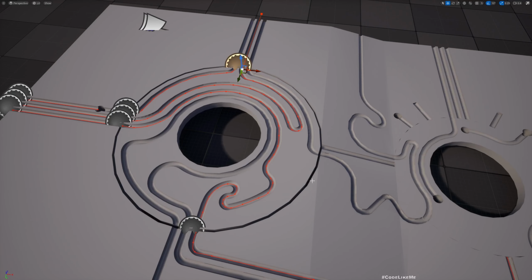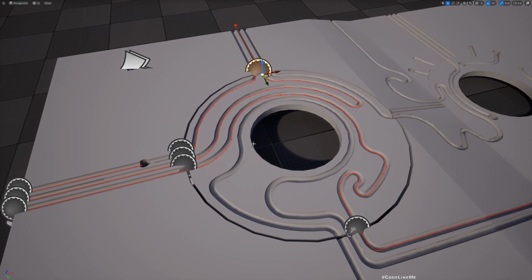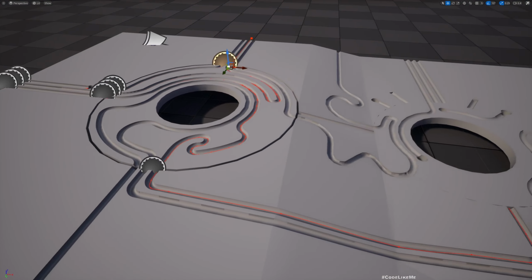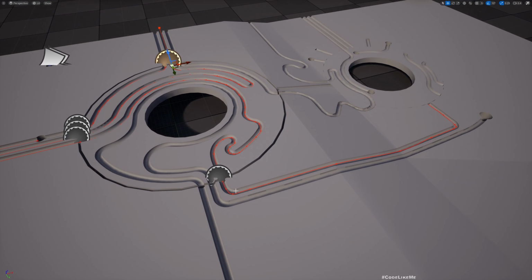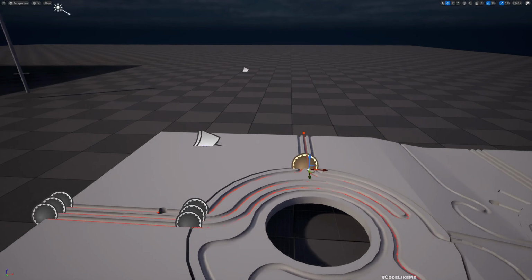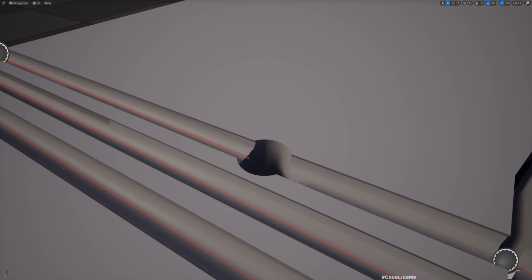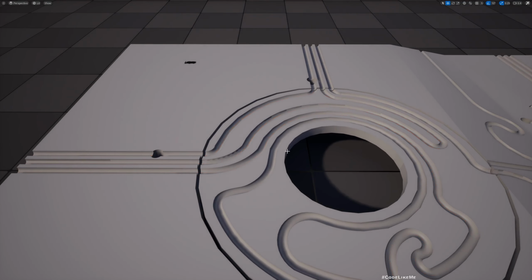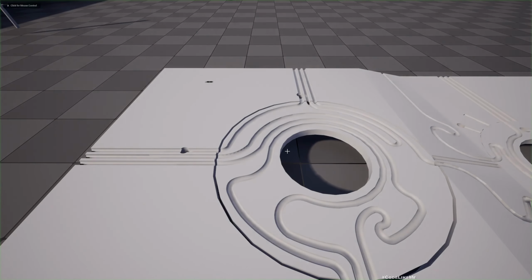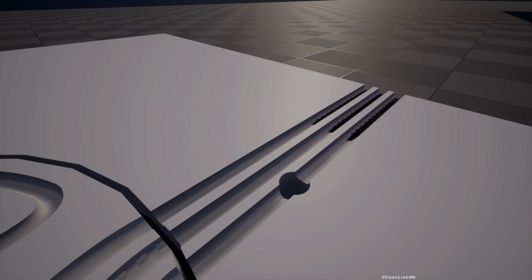So here is the final demonstration, but we will do a couple more episodes to implement the interactivity of these systems later on. But for now, I'm gonna stop this episode right here, and here I added an additional path into this section and this section as well. And also, since there is a hole, I stopped the path from here too. Okay, so if I play now, I modified the oil material a bit too, so we can see it more clearly.